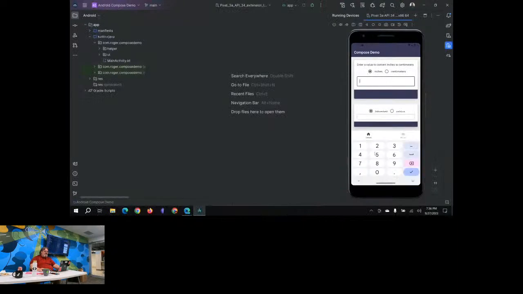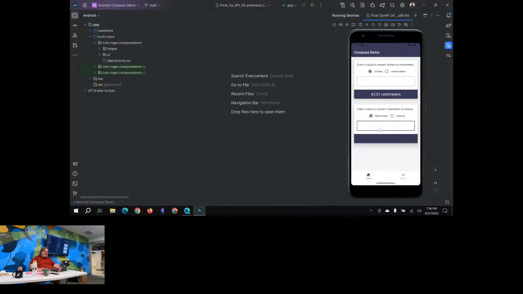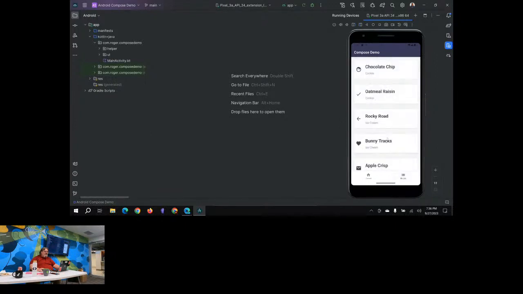You can see I press on it. I can put in some numbers, and I get back conversion. Same thing down here, although that one looks a little squished. Yeah, it's a little squished. I'll have to fix that later. But you can see here, we get the temperature. We have the list, just like we did before. Might look a little bit different, maybe a little extra space in there, but it's the same thing.